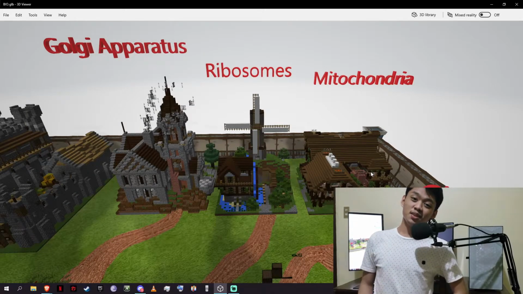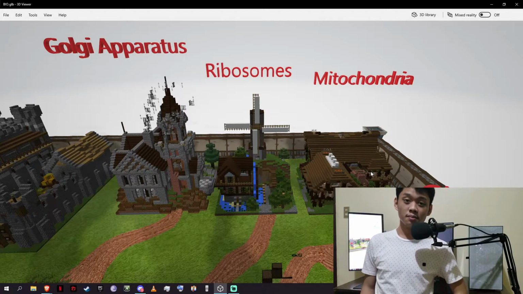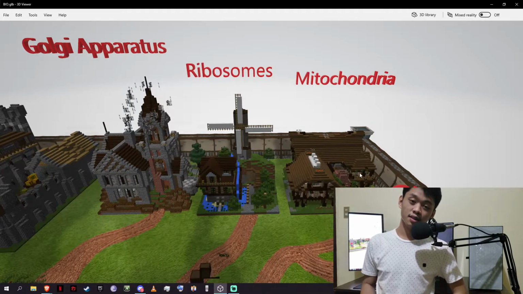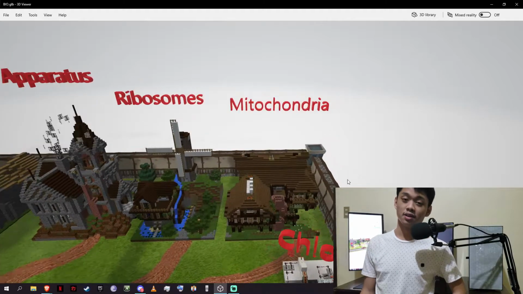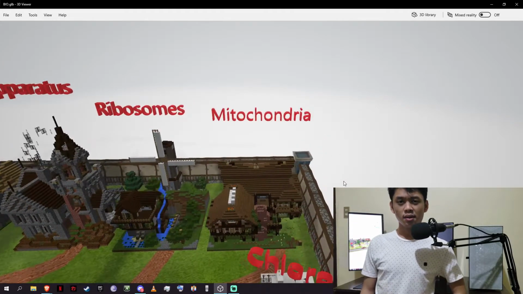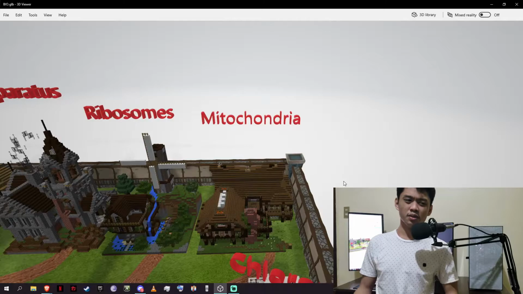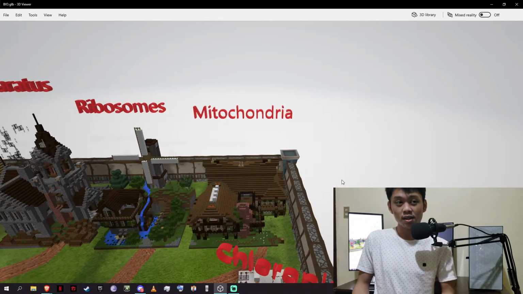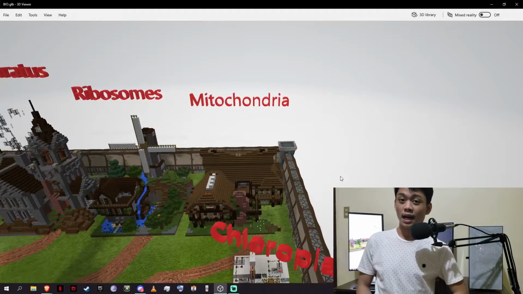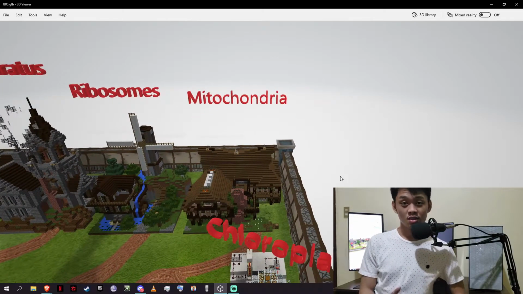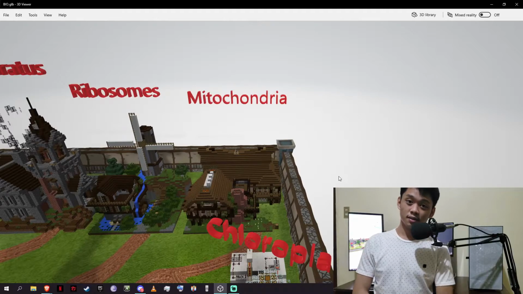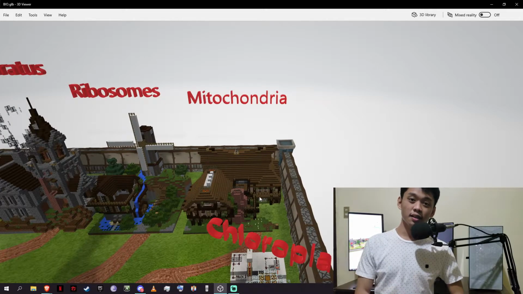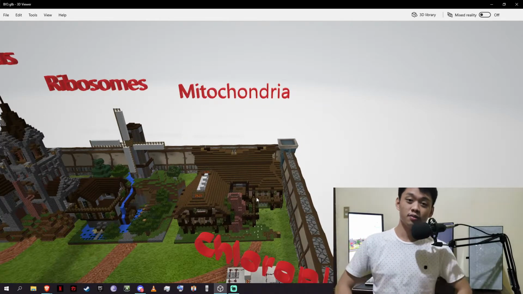What you're seeing now is not a mansion or a manor. It is indeed a utility and inventory warehouse for the staff and workers of the village. Well, let's face it, how will a village work without staff and workers? Right? Where would they get power and energy from? How will it function correctly? Just like mitochondria, this utility and inventory warehouse functions as the power and energy for the whole village.